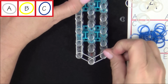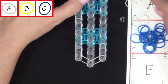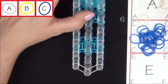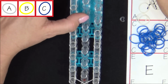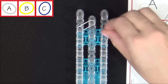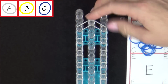and place an A colored band out to the right. Place another band above that, going up the right side of the loom, and place a single chain of bands until you reach the end of the loom. We'll fast forward from here. Again, stop at the second to the last pin and place the last band into the center.